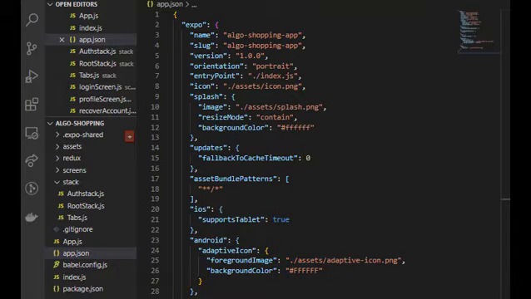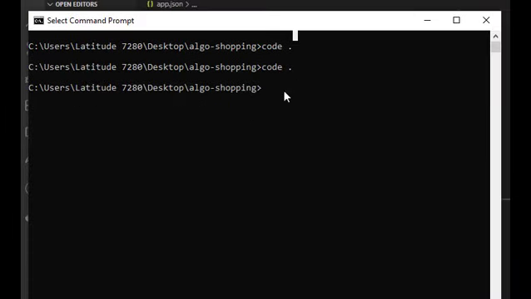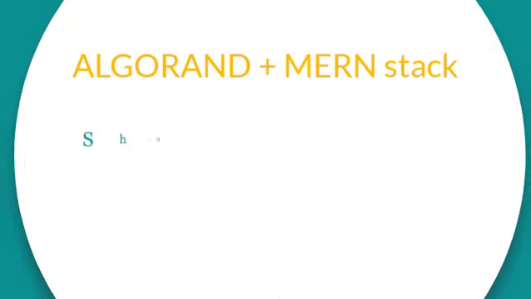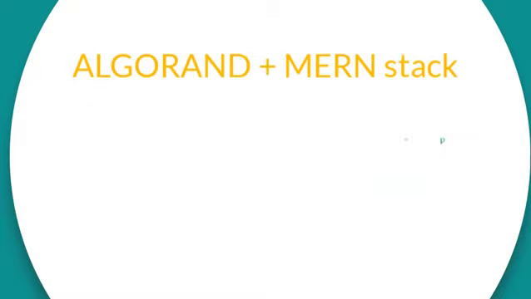To run your application, all you have to do is go back into your terminal and run expo start, and your application will get up and running. I'm going to put a link in the description on how to run your application on a real mobile device or your Android emulator or iOS emulator, so that you can test out the application, and also how to build your files and all of that. All of that will be in the description for you to read up on.